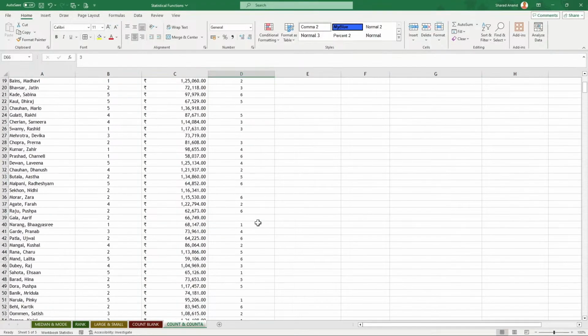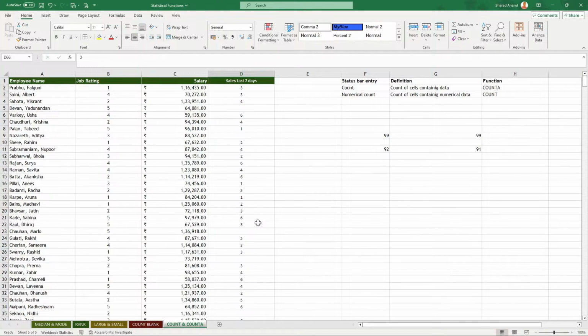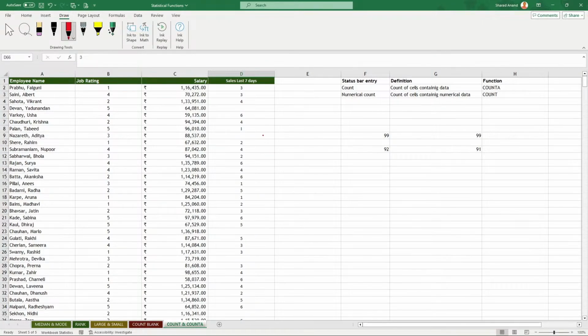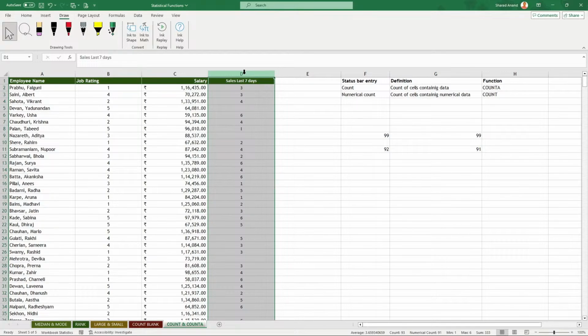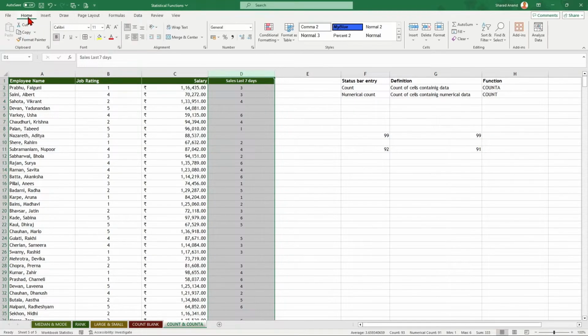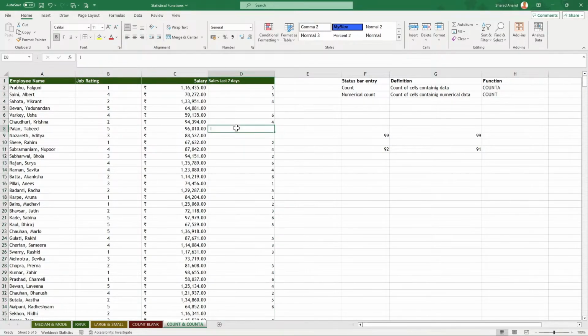Which one of these? You might have already guessed, but let me highlight that for you. This is not a number. This is a text. So how do we do it? Well, the simple rule is numbers on the right, text on the left. If I remove any alignment, automatically numbers will move to the right and text will move to the left. If I make it a number, automatically I'll get the answer 92. So let me undo that.